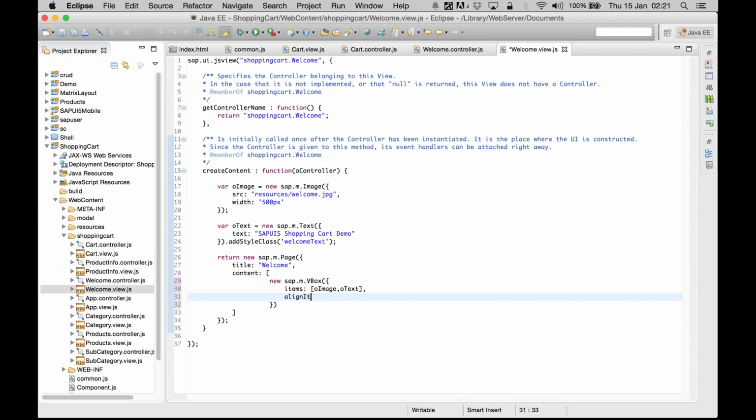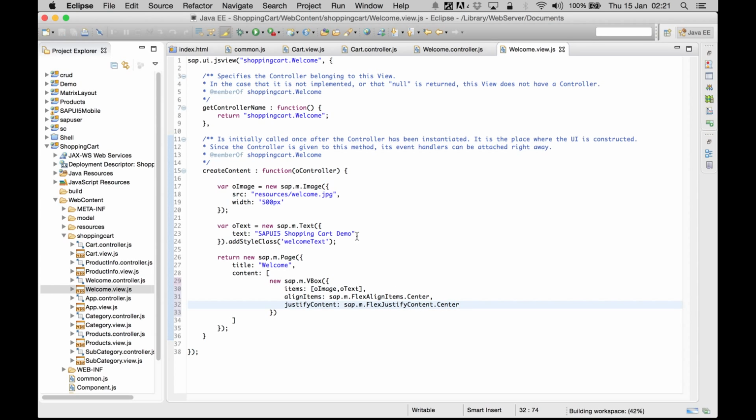So alignItems is going to be sap.m.FlexAlignItems.Center, and we are going to justify the text as well. So justifyContent, sap.m.FlexJustifyContent.Center, and we will need to add a route for this.